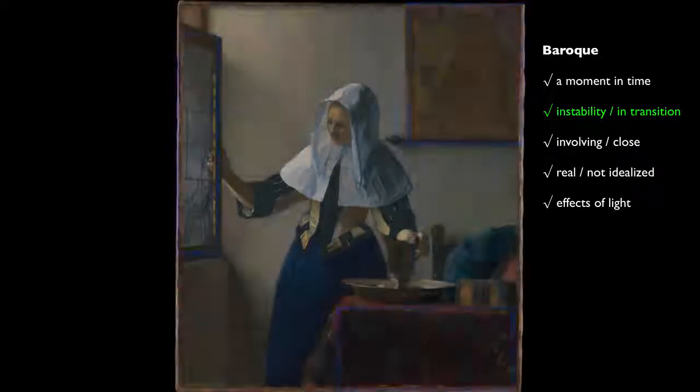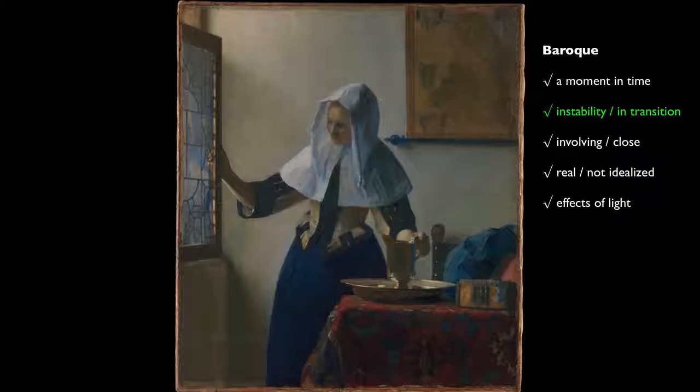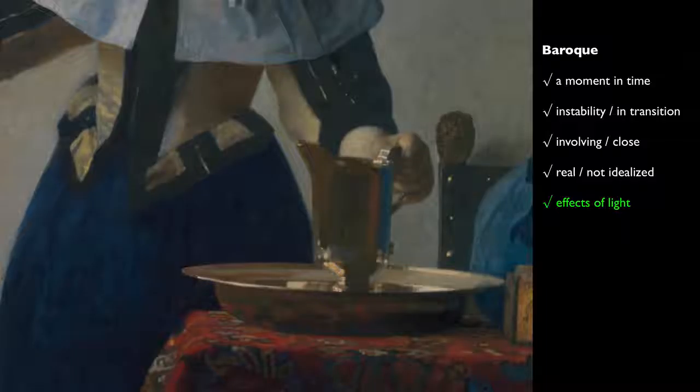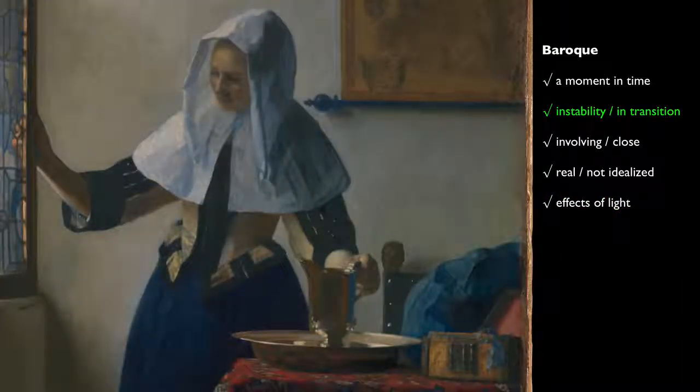she's moving and resisting the stability and geometry that is set up by the environment around her. She's picking up or putting down the picture, opening the window, this caught moment in between. And even the light has a sense of being in between, of the light coming in from the outside, of the light in the interior. And that interest in light is key to Baroque art, whether it's Caravaggio's drama or the subtlety of light in Vermeer. This is a painting that is about subtle transition, whether it's the subtle transition of the light or the subtle transition of her attention from the basin and picture to the window.